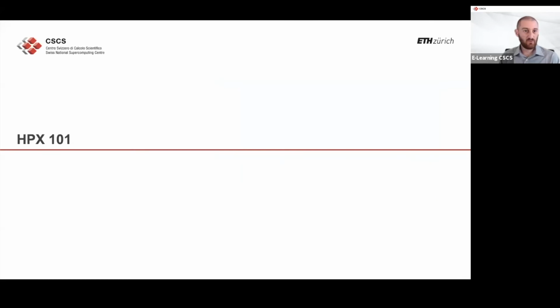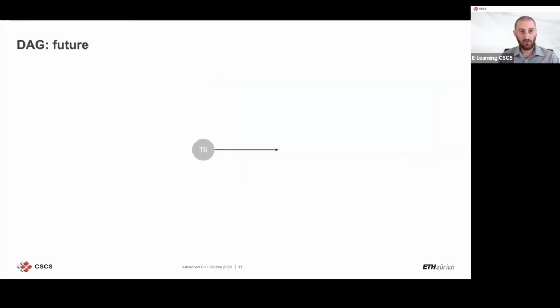Okay, I have to speed up a bit, but let's see how HPX works. From the user point of view, there is mainly the DAG to deal with. We can see the future as a task, let's say a resulting value, with just a single outgoing arrow. A shared future is a task with multiple outgoing arrows. This is because the future, differently from the shared future, is unique. So just one unique ownership, and just one can get the value, while with a shared future, we can get more.